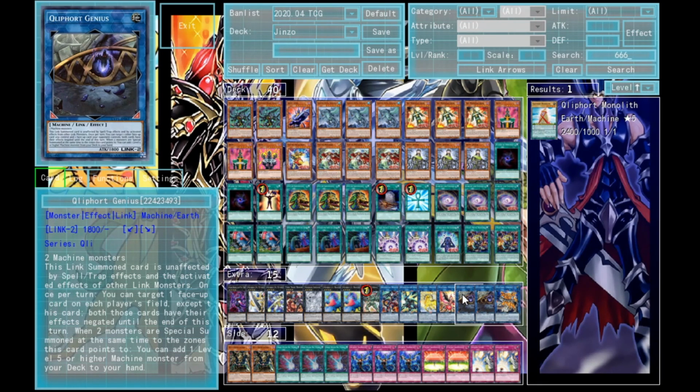You can target 1 face-up card on each player's field except itself. Most cards have their effects negated until the end of this turn. When 2 monsters are special summoned at the same time to these points, you can add 1 level 5 or higher machine monster from your deck to your hand. The second effect really doesn't help in this deck because you're not going to do double summons, but the first effect is really useful if they have a really spammy card, which in Adamantipator's case this card really helps out.